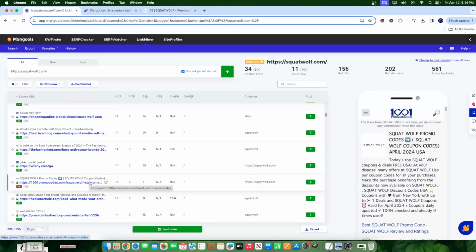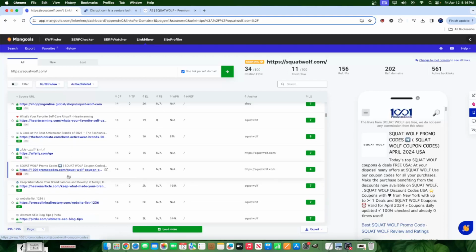But sometimes backlinks can have two uses. The first use is an algorithmic use, meaning the algorithm looks at it and says, okay, let's give this website a little bit more brownie points. And then you have another use, which is the traffic. So if traffic is coming into your website through a backlink, that's a huge use. You're getting more traffic. You're funneling more people to your site.